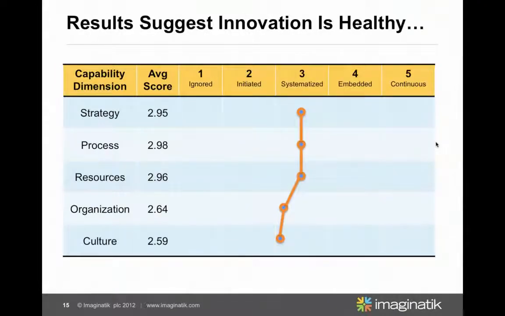Here, on a broad brush, are the 5 major level scores for all respondents in the survey. It's actually quite encouraging. We see that, for the most part, the companies out there that responded tended to be about a 3, which is, again, in our experience, quite advanced in terms of innovation capability.